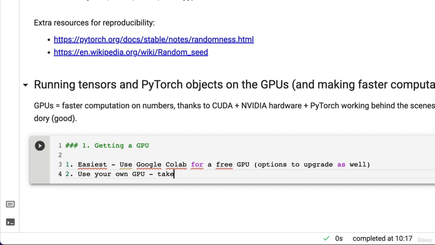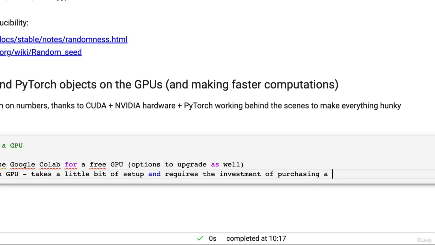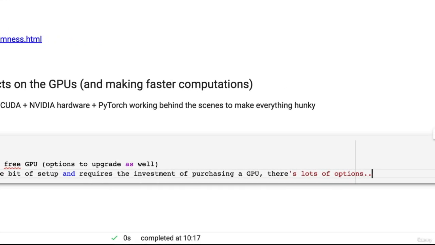And then another way is to use your own GPU. Now, this takes a little bit of setup and requires the investment of purchasing a GPU. There's lots of options.